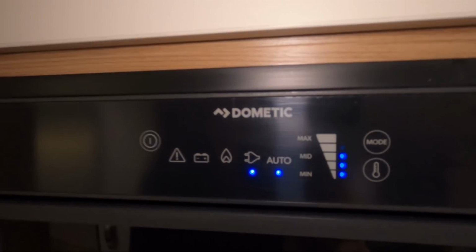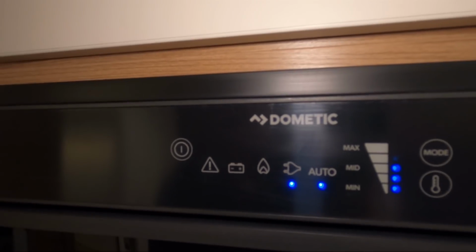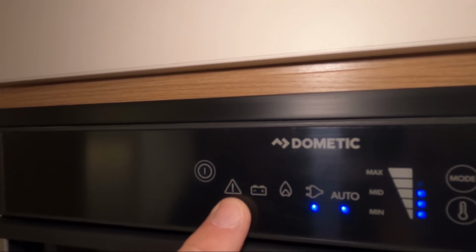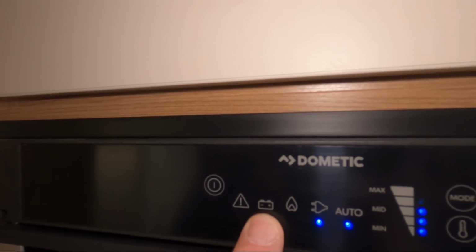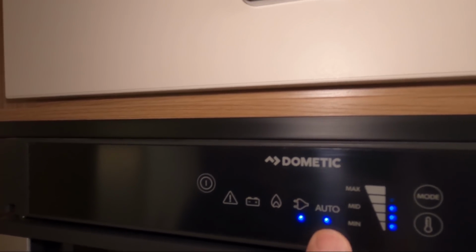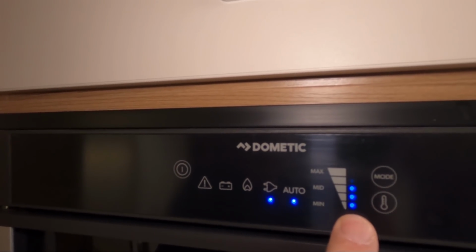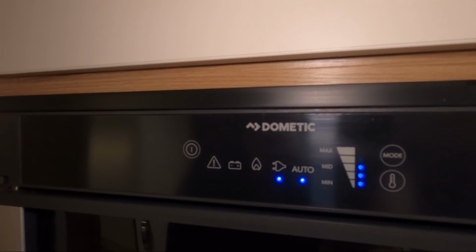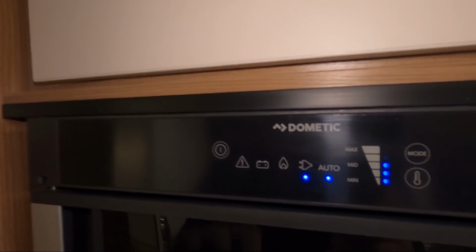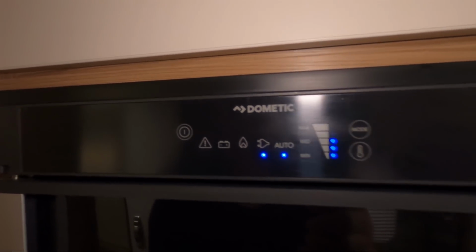What you do have, however, are some controls on the fridge. On our van, we never touch these controls, but they're useful to know. That's the on-off. That's an alarm symbol. That tells you it's running on battery. That tells you it's running on gas, or 230 volts at the moment, and that tells you it automatically switches between those three, and that's the temperature setting. Because not all fridges do automatically switch, do they? No, some fridges you have to turn a dial to set it on gas or battery, and to be honest, I found those a right pain. Yes, and it's easy to forget which setting you've got it on.